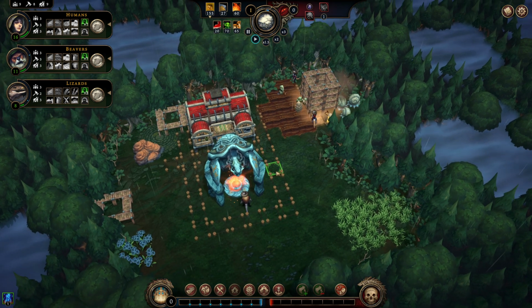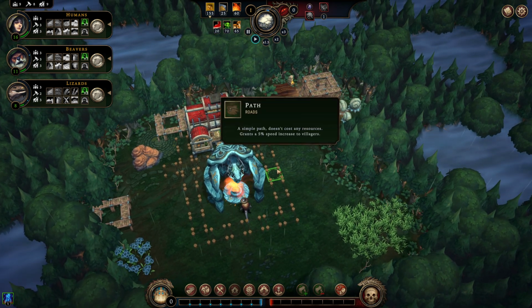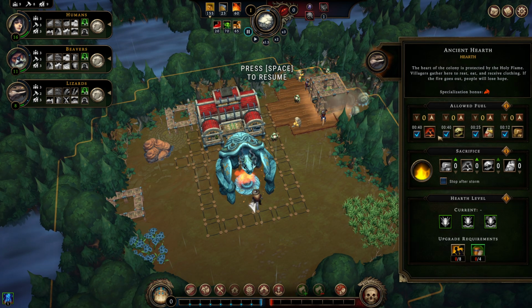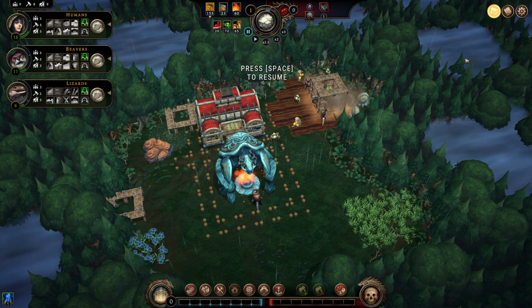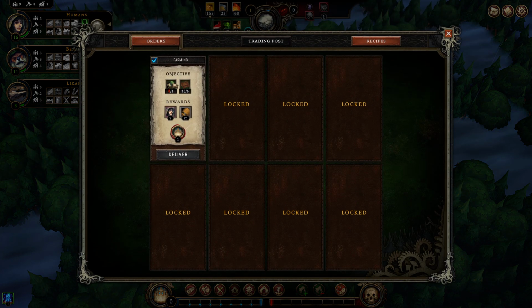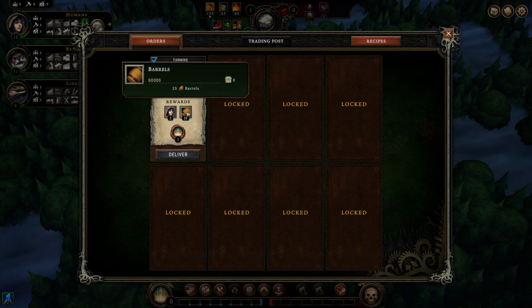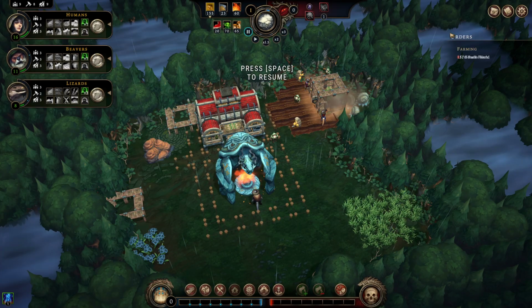I like to build those paths around my warehouse and my hearth so that people can walk a little bit further. We have a lizard again on the hearth, putting the coal and the wood in here. Okay, we have our first orders ready. We need to build a farm, and we need to build farm fields. And when we do this, we get humans and we get 25 barrels.